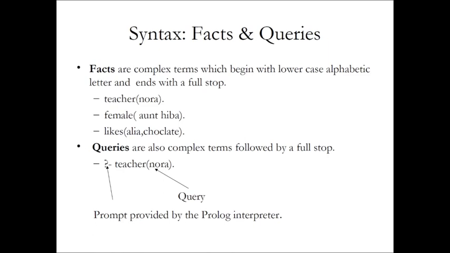So here are the facts and queries. Facts are complex terms that begin with a lower case letter and end with a full stop, like teacher, Nora; female, Nora; Aunt Hiba likes Alia chocolate, etc. These are the various terms that are used. Coming to queries, queries are complex terms followed by a full stop, starting with the question mark and dash sign, then teacher Nora. That is a query.